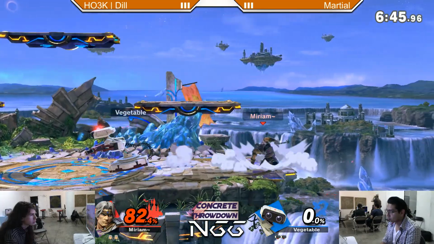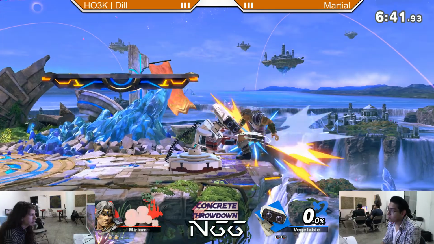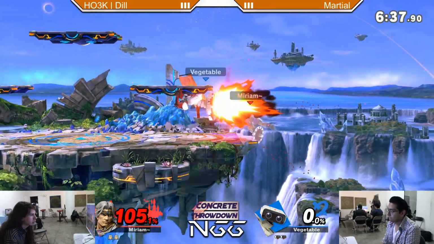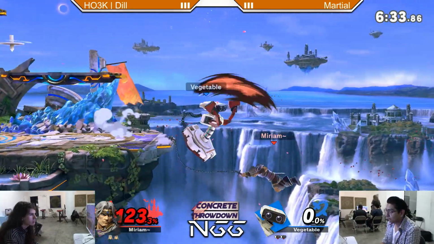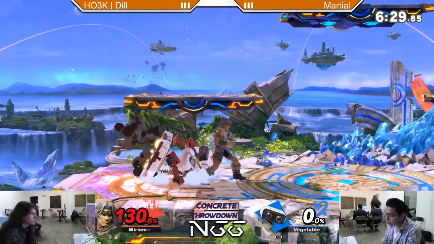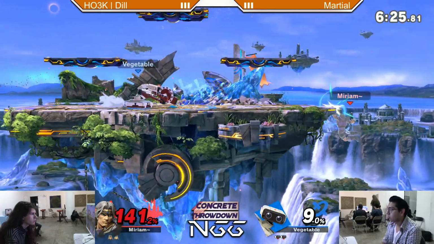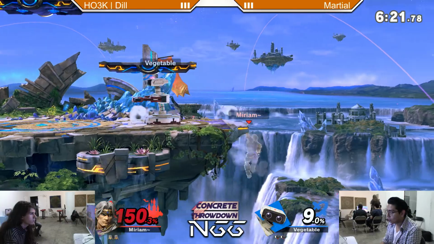But a quick little tether, that's what's saving Marshall's recovery at the moment. Quite long is that tether as he spot dodged initially, but this IP's still catching him, covering for a long time. He's trying to get this damage off quickly, but Dill's defensive pressure is so solid. He's just getting in his comfort zone.